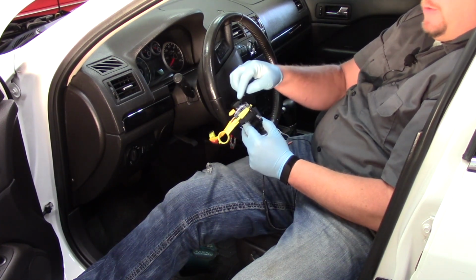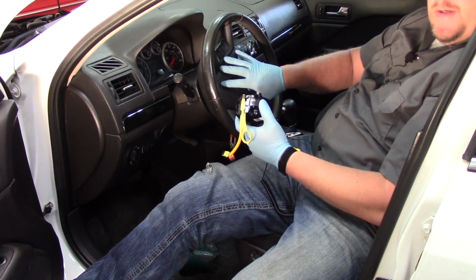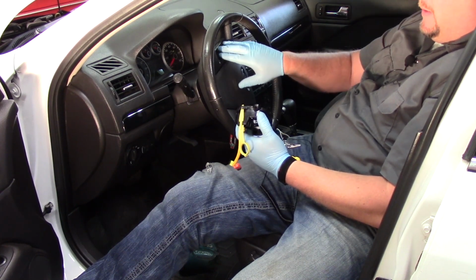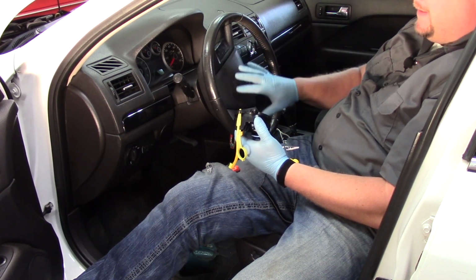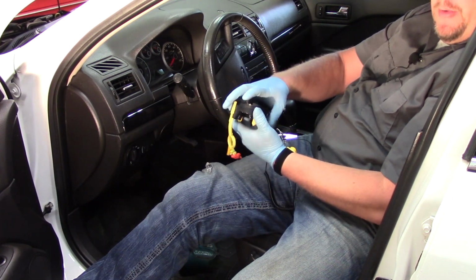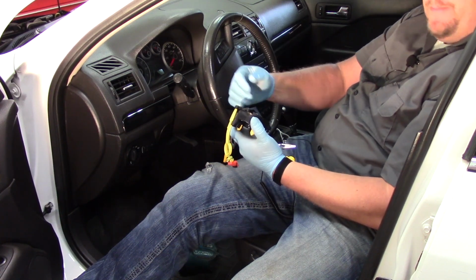Remember, what this clock spring essentially does is it transfers electrical signals through the steering wheel here. So as you rotate the wheel, we still get the communication to these steering wheel control buttons and, most importantly, our airbag. So this has to be clocked properly. If you spin it too many times in one direction or the other, it's going to snap and be damaged.